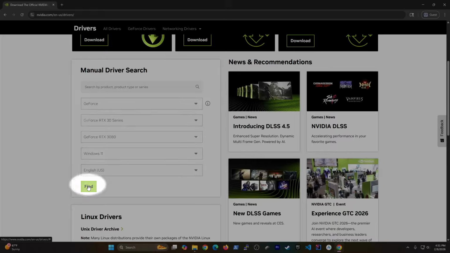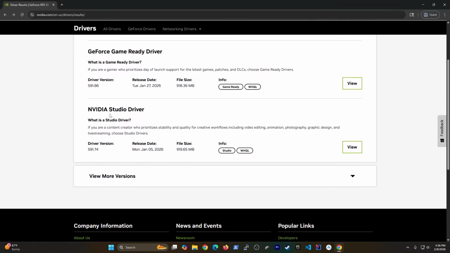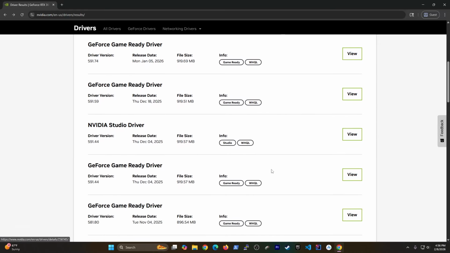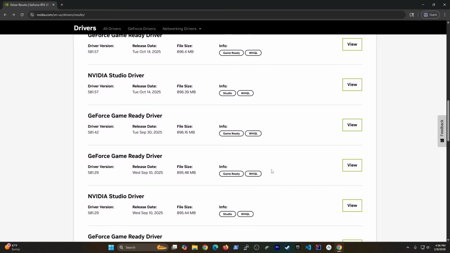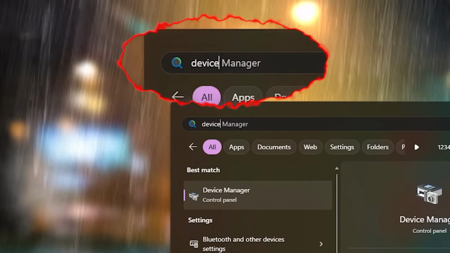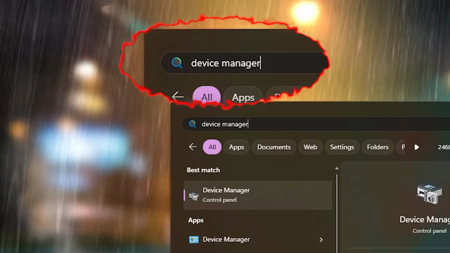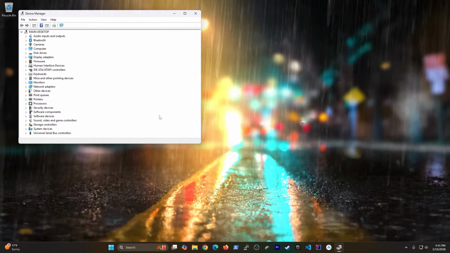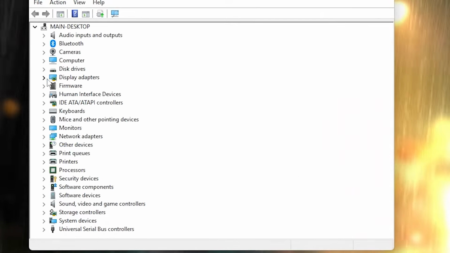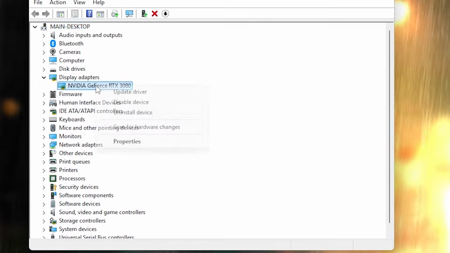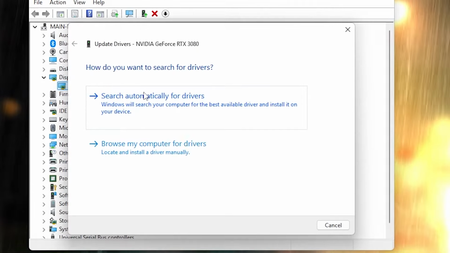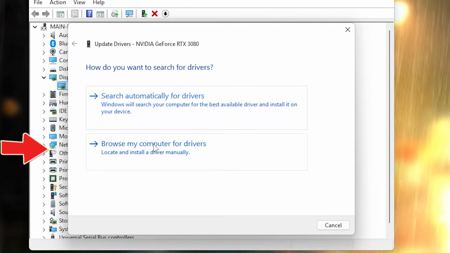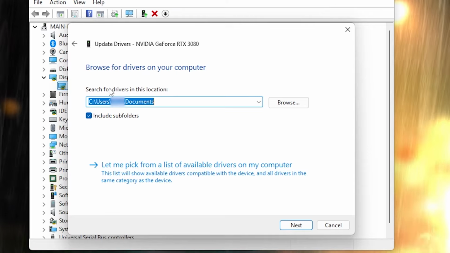Once you click Find, you'll see the latest drivers at the very top. But if you go further down, click View More Versions to get the full list of Nvidia drivers by release date. And by the way, sometimes even Device Manager can be useful in getting your drivers updated, especially if you have individual driver files on your PC. For example, you can right-click your graphics card, choose Update Driver, and then either have Device Manager search for them automatically, or you can point it in the right location where they might be stored.